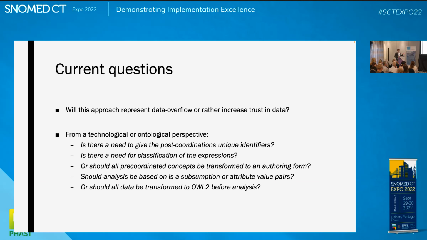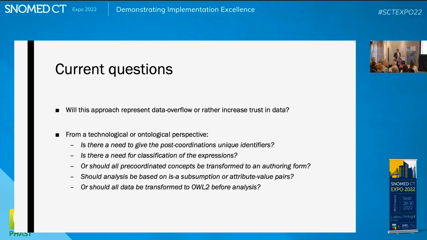This is just an example of pulse, but in other cases, if I know how the data is collected, in what context, with what kind of device, it will impact the way I trust the data transferred. So we believe that using expressions to properly define more aspects around the focus concept will actually not represent data overflow as such, because the computers will handle that, but it will increase trust in data.